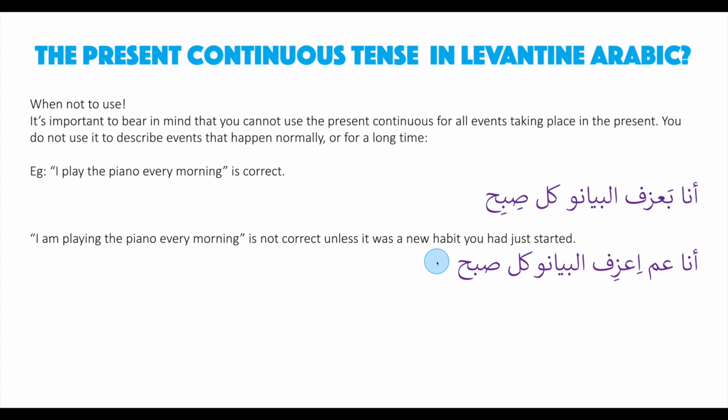However, you cannot change it to the present continuous unless it's a new habit that you had started. So you cannot say أنا عم أعزف البيانو كل صبح. So hopefully this helped you to understand a little bit more when to use it and this one when not to use it.